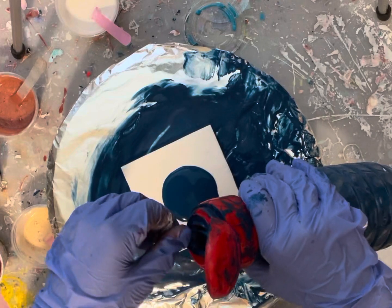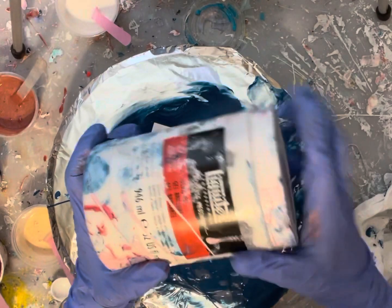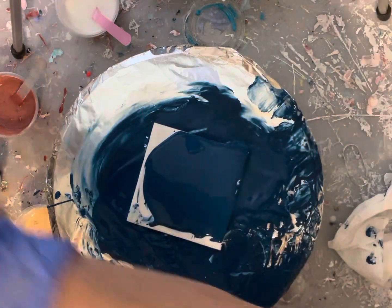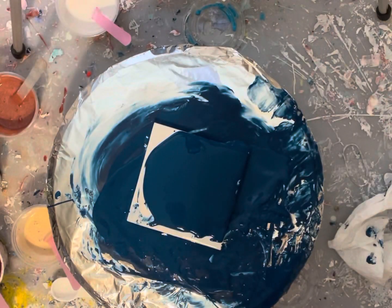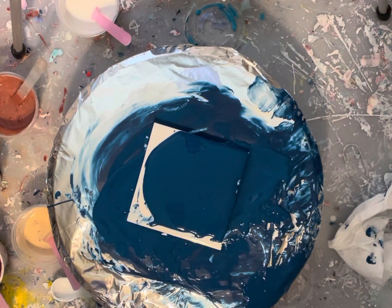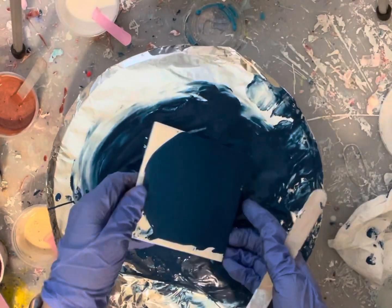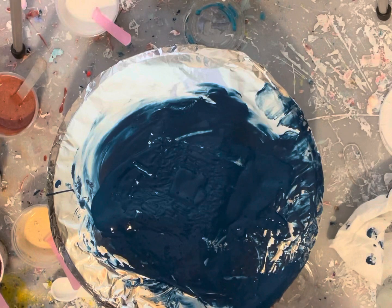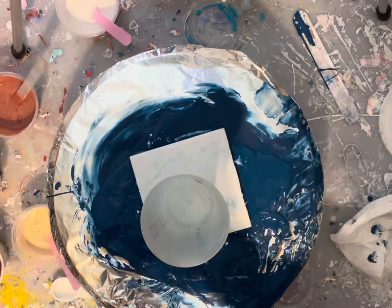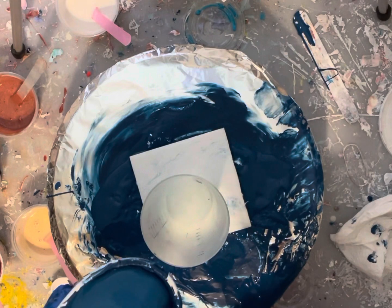Now, as you can see there, my pillow paint's too thin. So I have to thicken it up with the high gloss gel medium. Not pouring medium, it's gel medium. Yeah, I had to scrape it. So I got a cup and I poured some in and just mixed a small amount rather than using that big bottle.